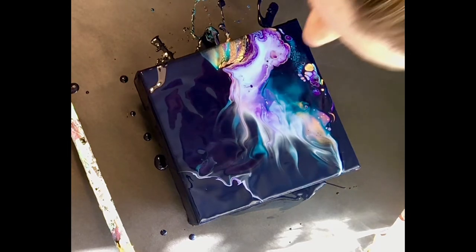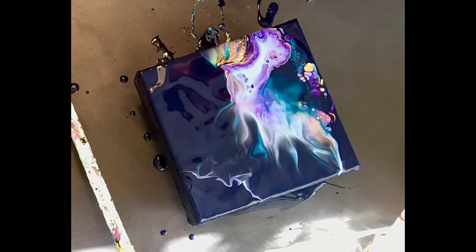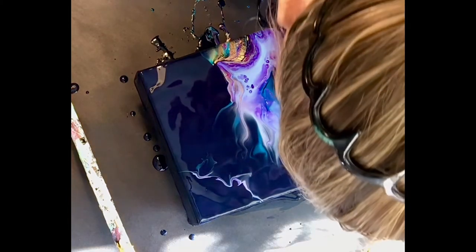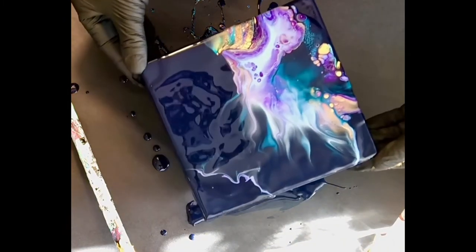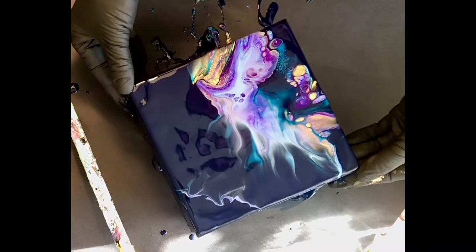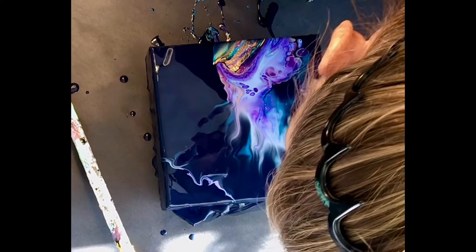So this is what I ended up with. And then I kind of do my little work on it to tweak the composition. I had to cut out some parts where you'd just see my head blowing on certain parts of the painting, so I just cut those out. Here I tilt it because there were all these gorgeous cells that were kind of coming off the edge, so I'm able to center those effects a little more within the canvas.